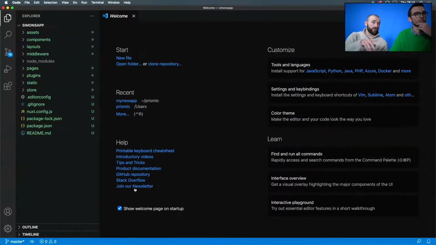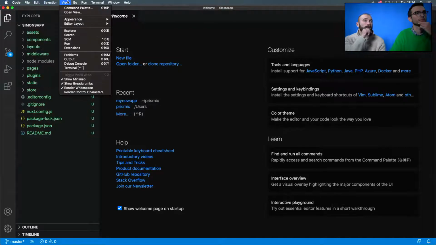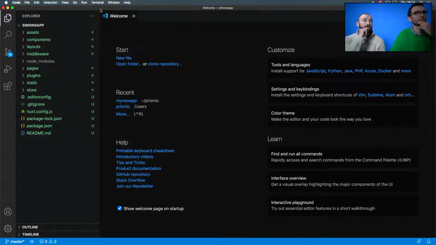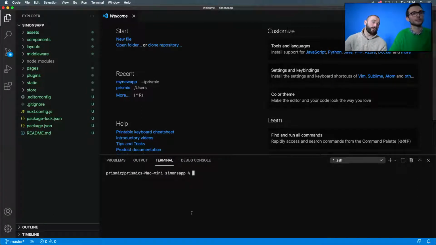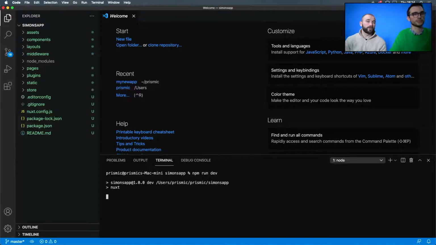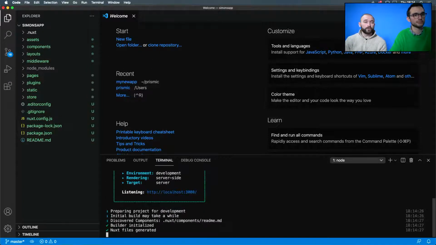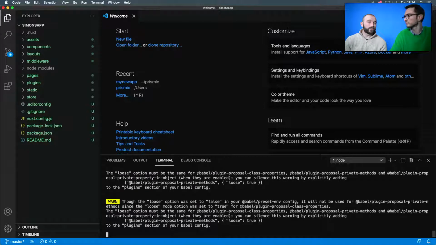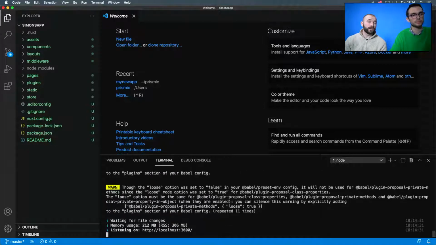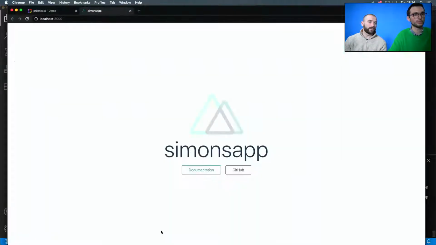So through here, you can go to terminal at the top. I think you can open a terminal window. At the top? Yeah, I see. New terminal. Yeah, and then in there, you can run npm run dev. And that will run the Nuxt app locally, so you can see that, and then you can go to your localhost here. There we go. So it's your first Nuxt homepage.